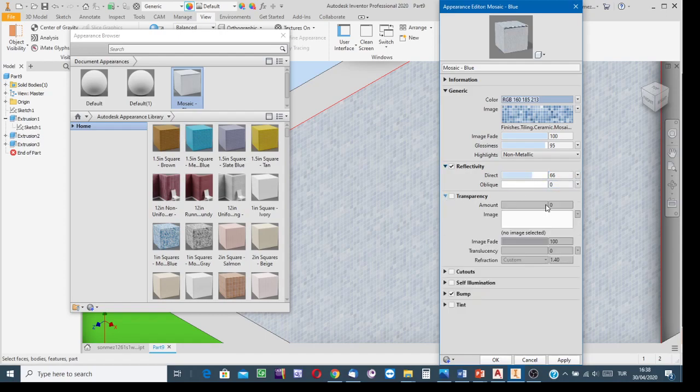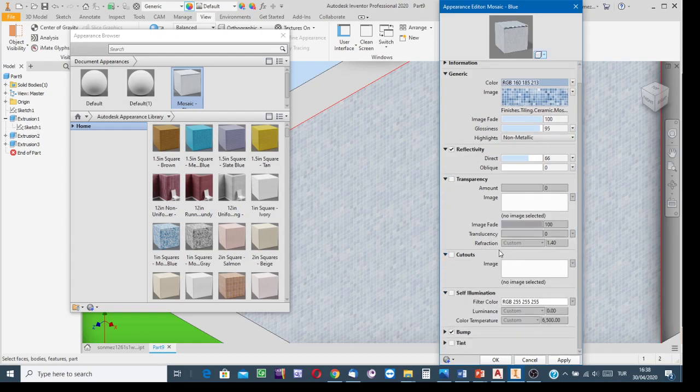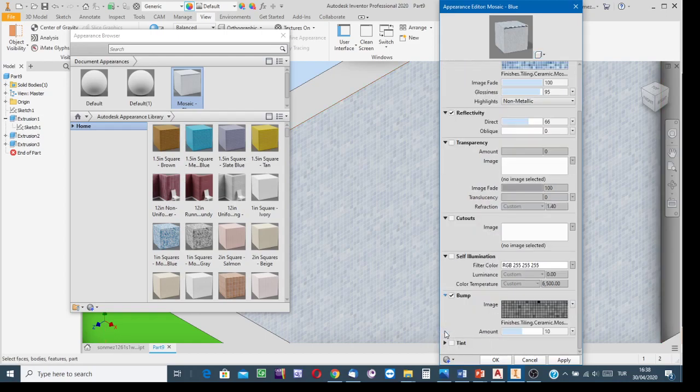Transparency, we can increase or decrease the refraction constant. Translucency, okay, these are just possible. These are a little bit details, actually artistic details. And then here, filter color option, bump.